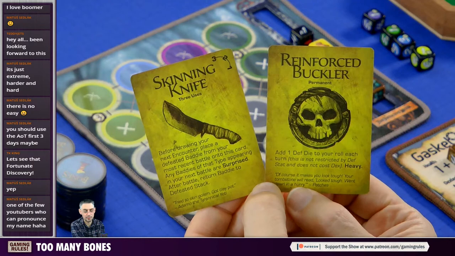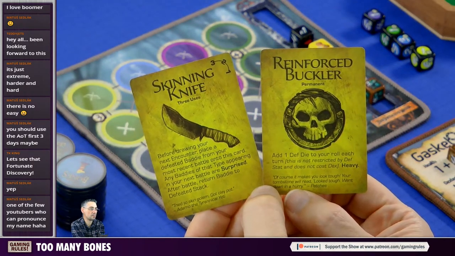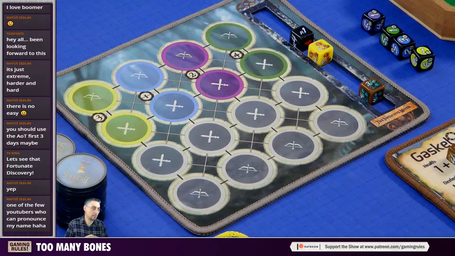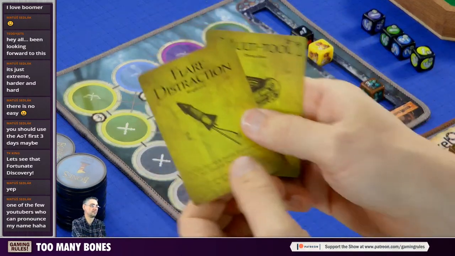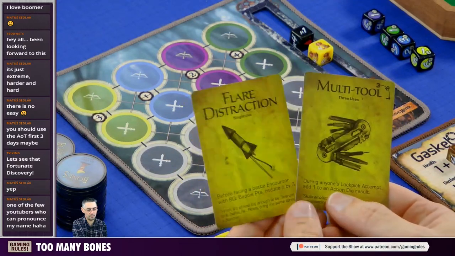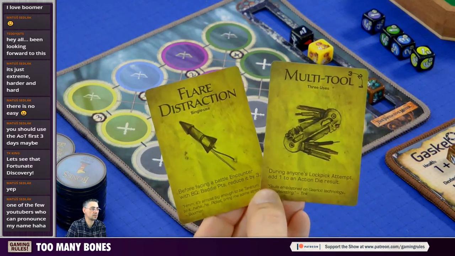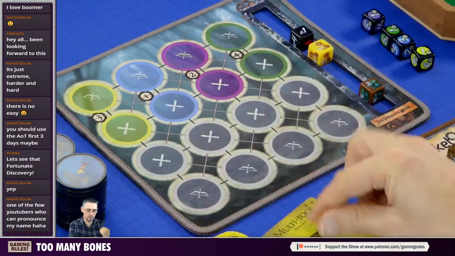Oh, right. Okay. Choose yours first and then look at mine, and decide if there's one that you want. Well, multi-tool is quite good. Yeah. So I'm going to go with multi-tool.